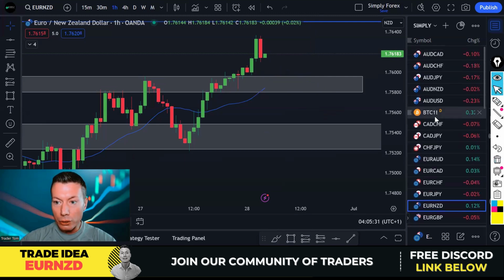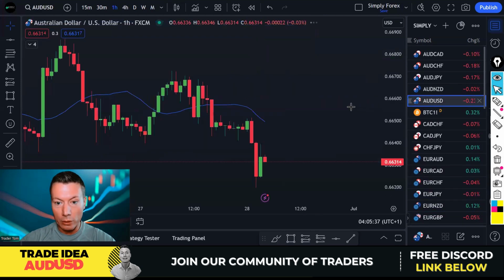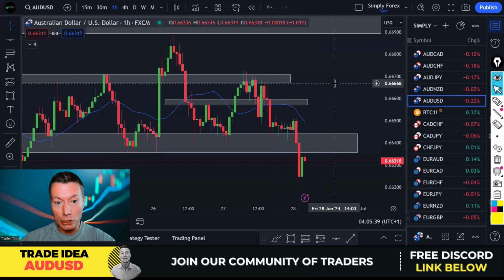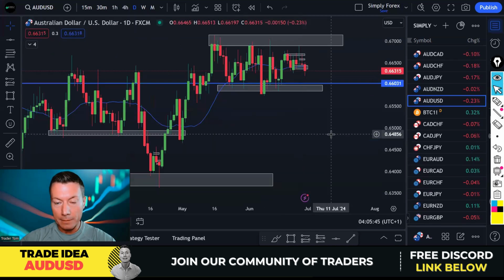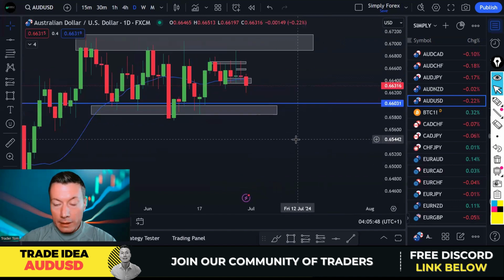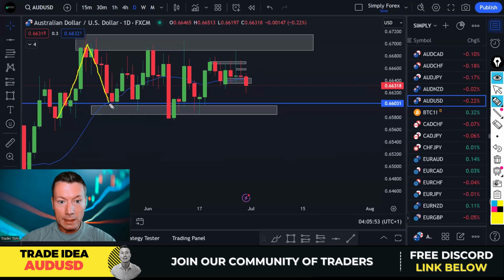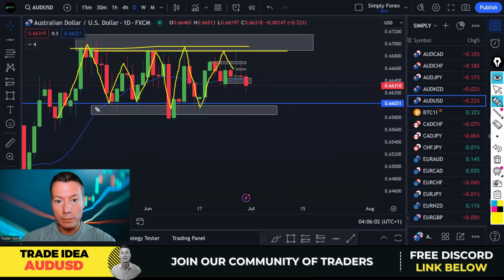And then the last two trades, guys, are still focusing on US dollar strength. We've got Aussie dollar, US dollar, which I'm still interested in, and I've actually just entered. So I've just entered this trade. If we drop down to the day chart, the same reasons as yesterday, guys. Price had come up and was in an uptrend, basically gotten into this range between here and here. And this is where we find ourselves. We're in this range, and the idea is to take sells back down to the bottom of the range. So structurally that makes sense.